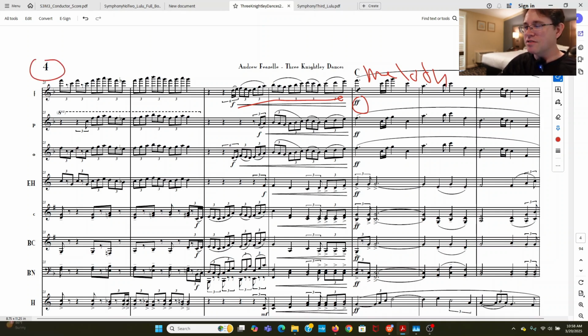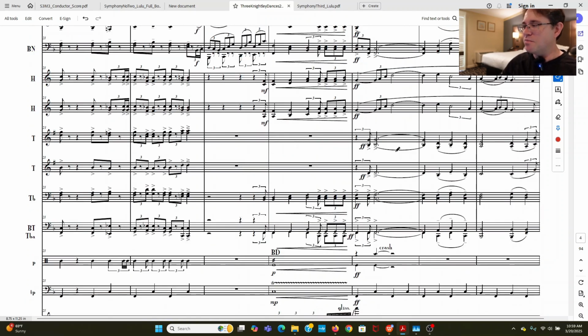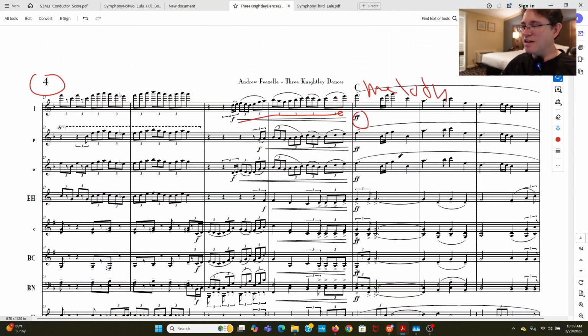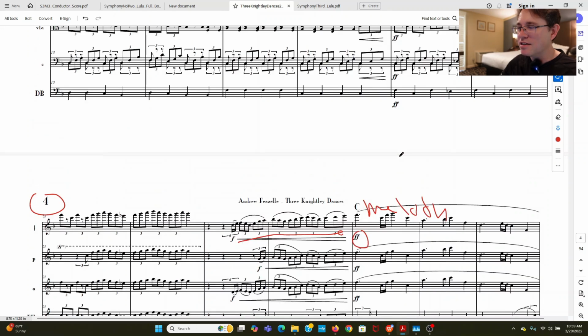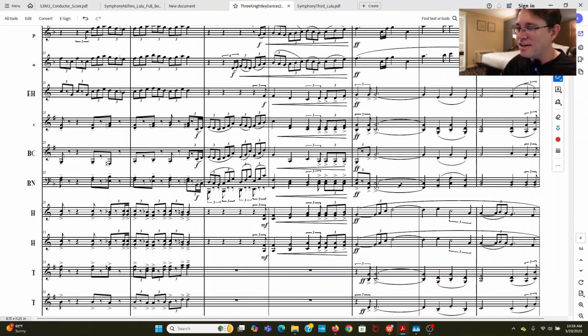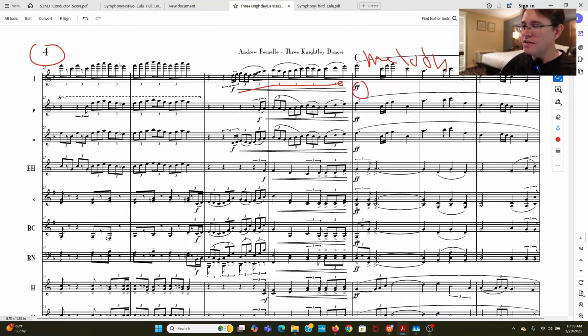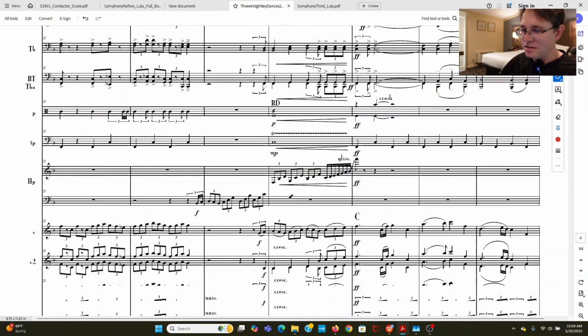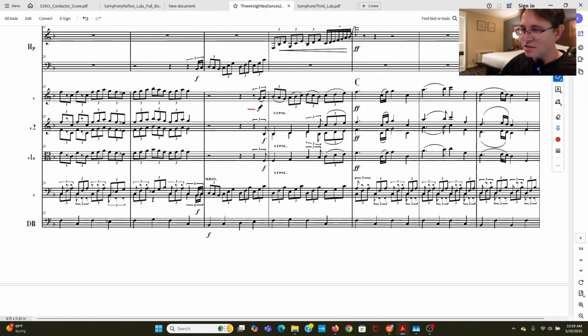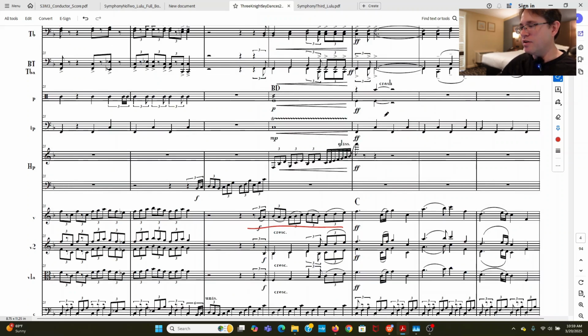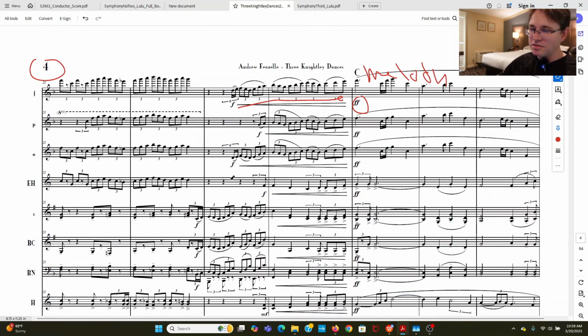This is page 4, so this is probably like our big statement of the melody after we've already played it beforehand in a quieter format or in a quieter context. So we have all this woodwind and maybe even strings building up here, going into the melody, and we have the harp kind of doing arpeggios to almost mimic what our woodwinds are doing.